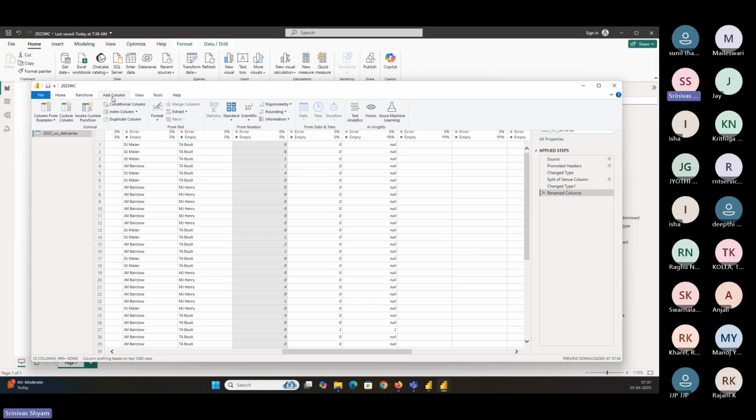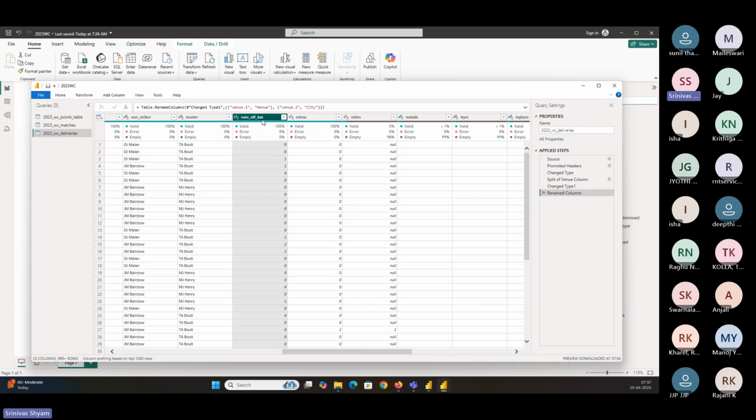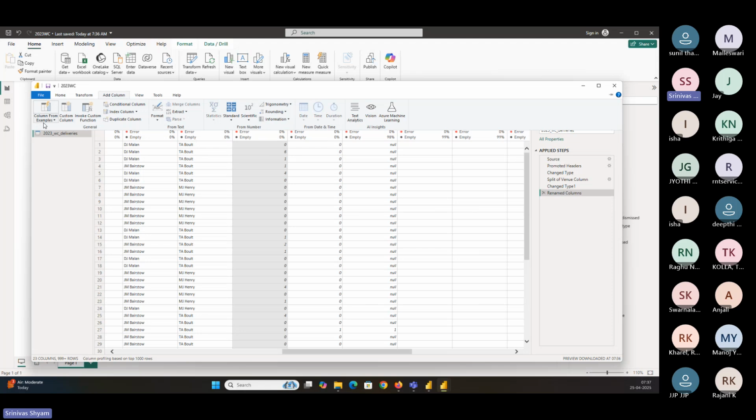So there is something called add column here under transform data. Click on add column and I will take column from examples. I don't know any coding. I'm very new to all this programming and coding and Power BI. So you can take this add column from example. But before doing that, always choose your column that you want to work on. This is my base column. I have already highlighted this. I'll go into add column from example from the selected column.